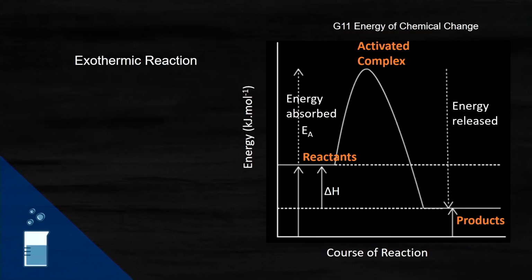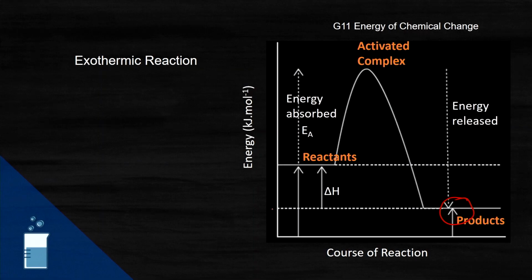We can see here that the products are releasing a lot of energy when they are being formed, and so the product on the y-axis will have a lower value of energy than the reactants. A great amount of energy is released. We will feel that the container is warm or even hot. So energy is released into the environment.